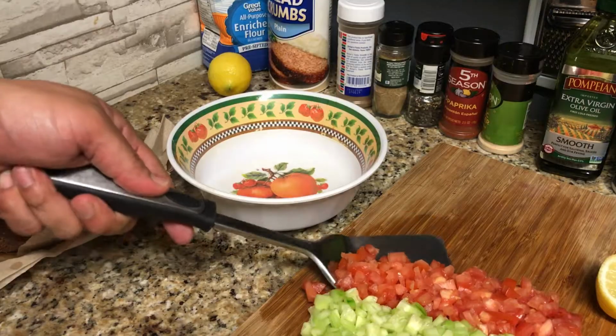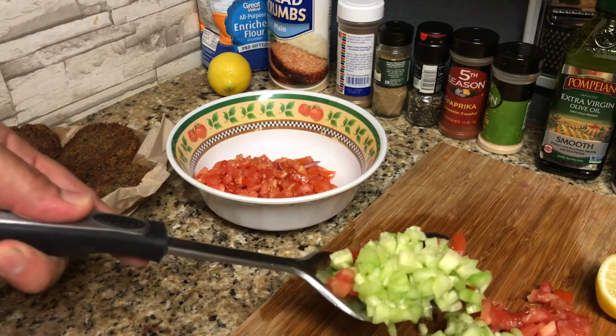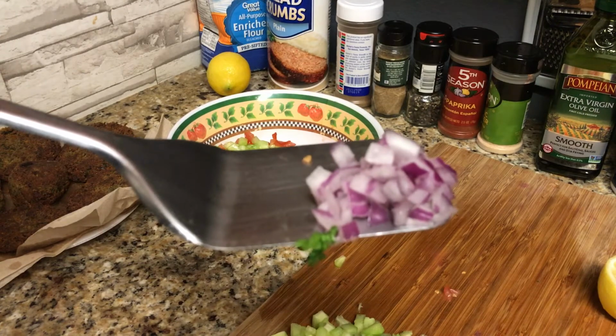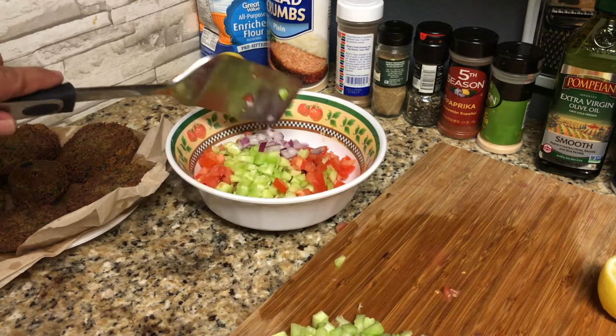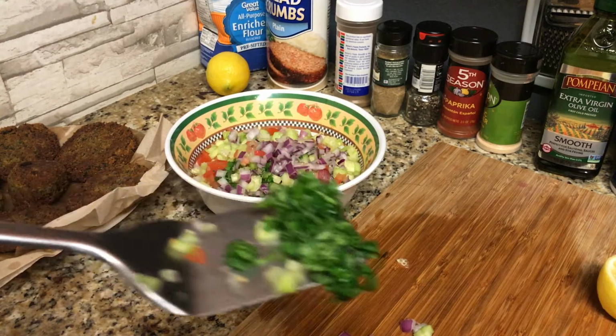All right. Now what I got here is just diced up tomato, cucumber, red onion, and some cilantro. And what we're gonna be doing, we're gonna be making pretty much like a salsa, if you would. This is gonna be the topping for your falafel.